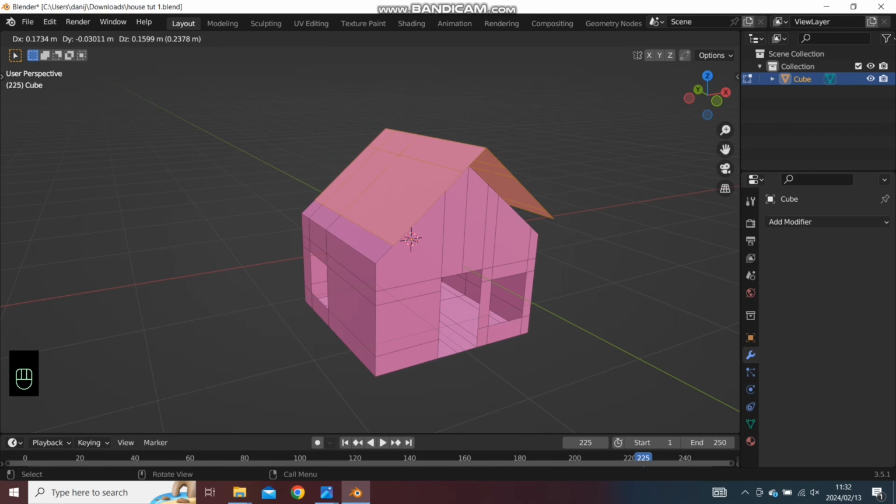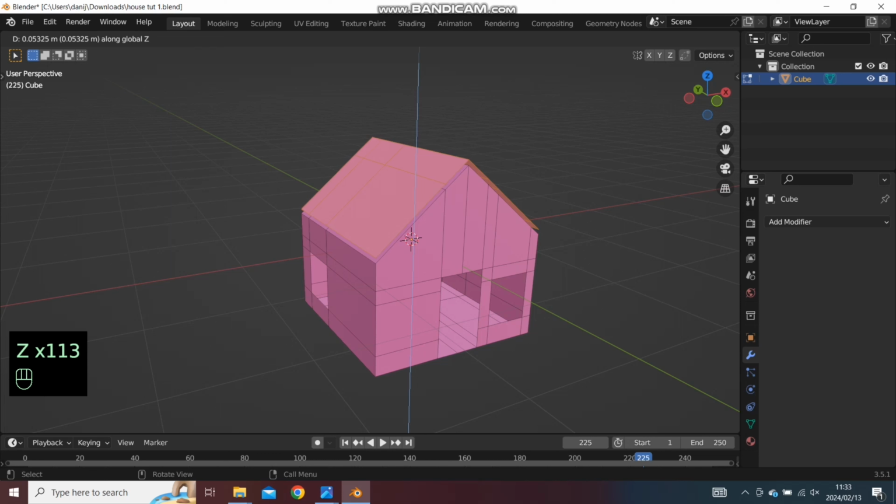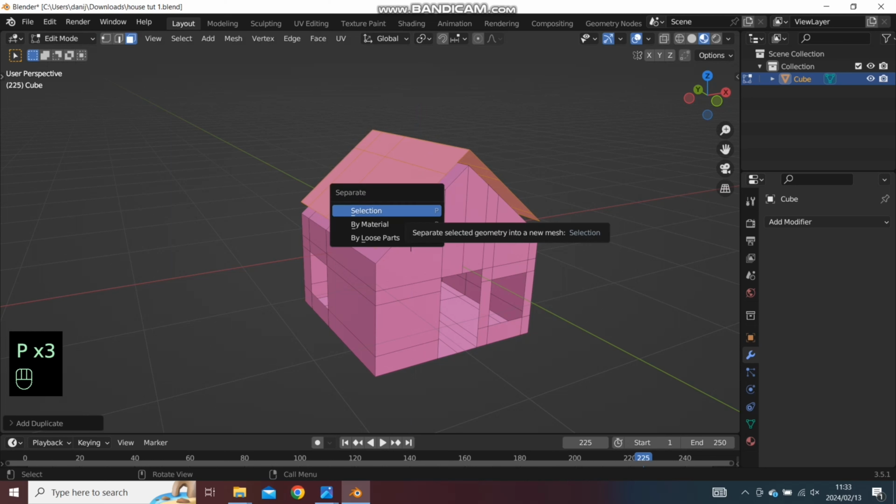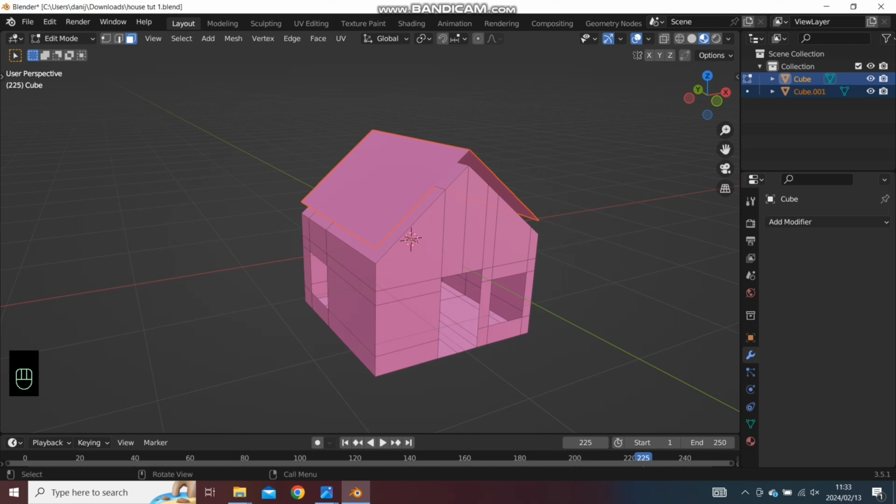And now we have an extra roof that we will then just bring up on the Z axis and go slightly above. And then just separate it by selection.